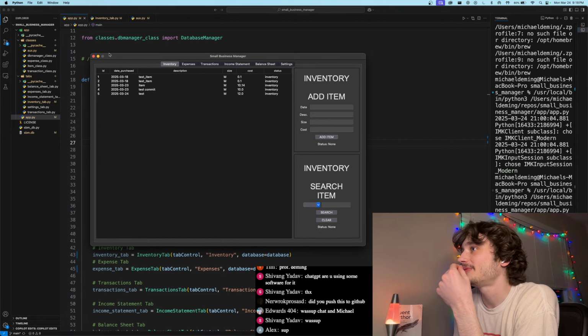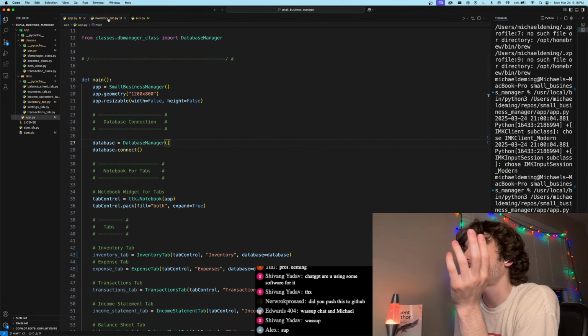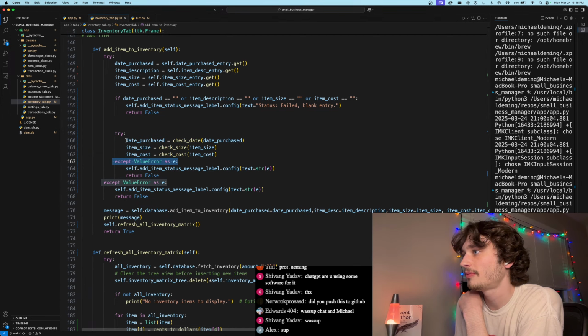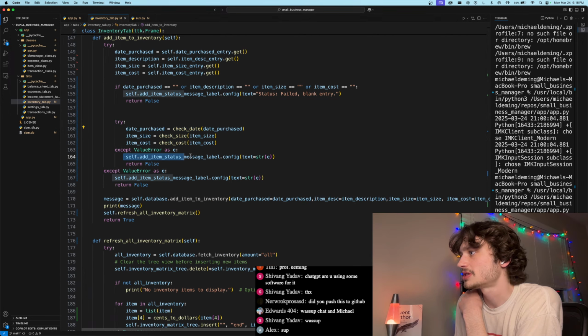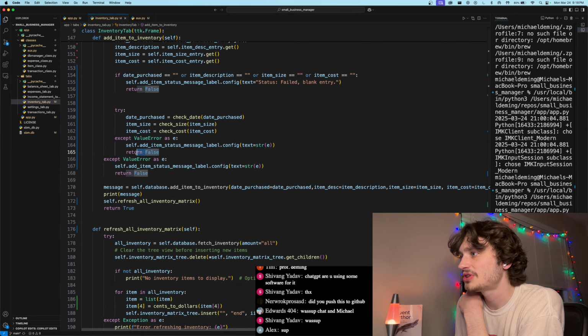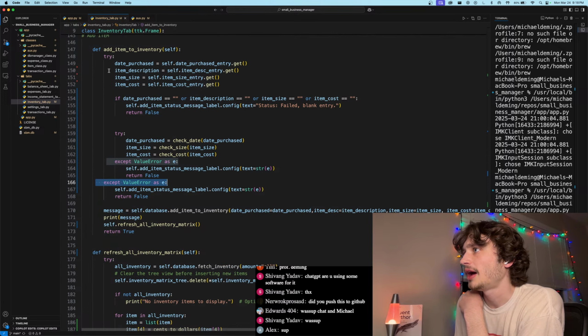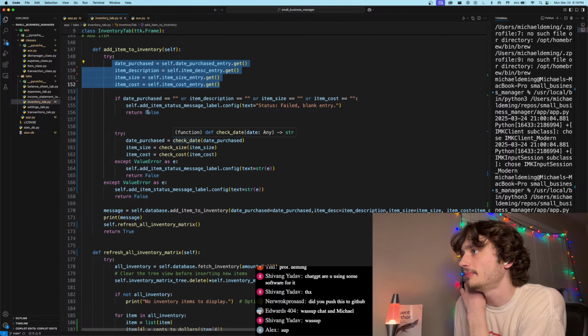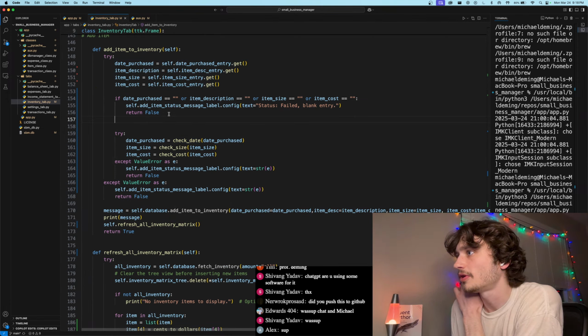Okay, so now what's going on? What do we have here? So we have these checks. If you get a value error from any of these checks, you will display that value error as the message label override and return false. If you get a value error from any of these gets, then you will also return false, right?